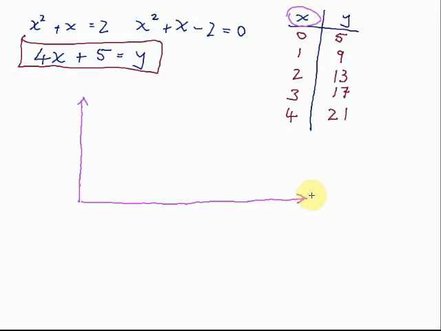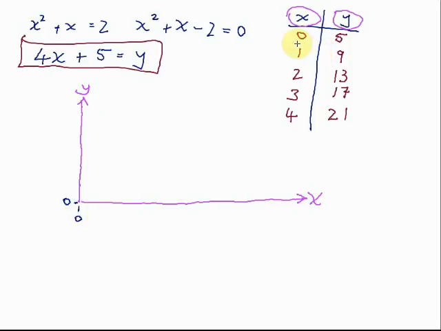That's x, so let's just label that x. And this one going up, well, if that's the x-axis, what would we call this axis? Well, we call it the y-axis, so let's just label that there. And let's suppose that we have the following. On the y-axis, this is 0, and on the x-axis, this is also, right here, is 0.